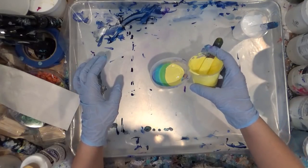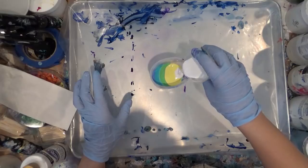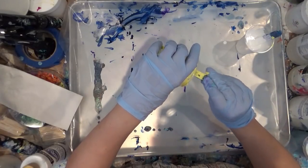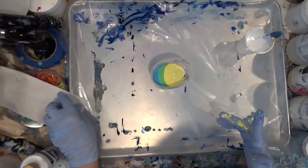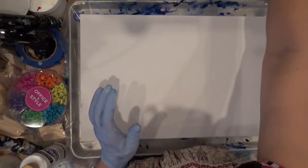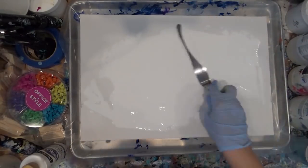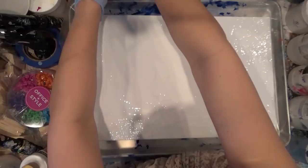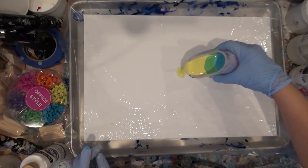I'm going to add a tiny bit of white, not too much in there. Maybe let's start with the yellow on top of that white. Okay, I have like 7 ounces, but that's not all I'm going to have. And now I'm going to bring the canvas. I believe this is a 12 by 18 canvas, and I'm going to put white on top. Okay, so let's bring this, and we're going to pour the cup from the light area. And this time I'm not going to move it, I'm just going to put it all in there very slowly.